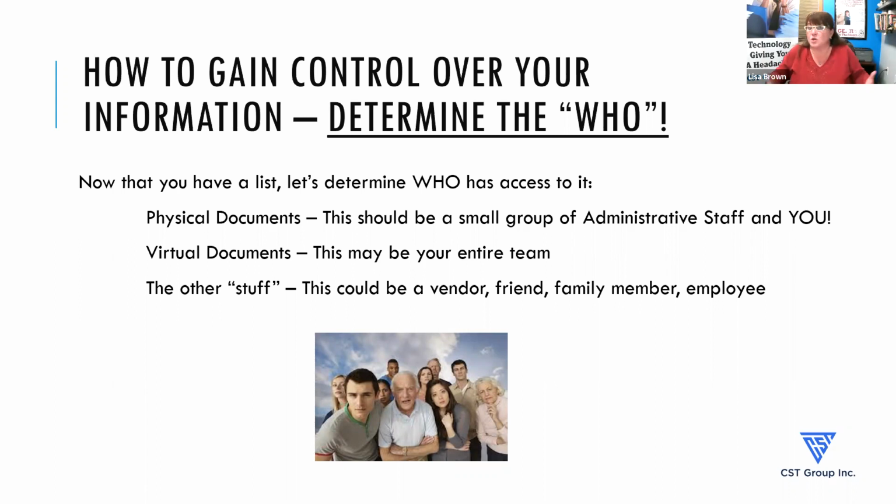Virtual documents, that could potentially be your entire team. So if you have an accounting system, everyone accesses it, we want to write that down. Write down who has access to your virtual stuff. If it's email, who has control over the email? If you have an employee that leaves, can you immediately lock them down? Is that a possibility? So we definitely want to make sure that you understand who has access to your data virtually. Okay, that is one of the biggest risks we all get with regards to the compliancy side of things. So we want to make sure that you have control over it.